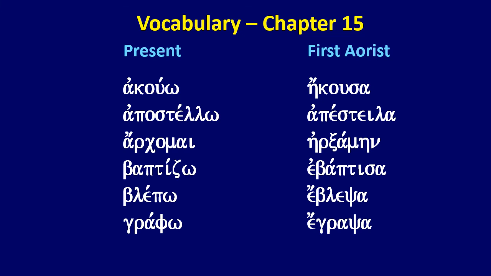It's that letter that sort of looks like the pitchfork there. But that is a combination of two letters, two consonants. The pi and the tense sign of sigma have combined. So from blepo, when you add the sigma to show that it's aorist, it combines into a new letter, the psi, so eblepsa. And the same is true with grapho, the next word down the list, I write. Egrapsa is that first aorist form.